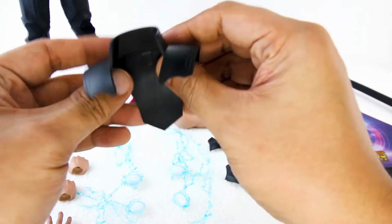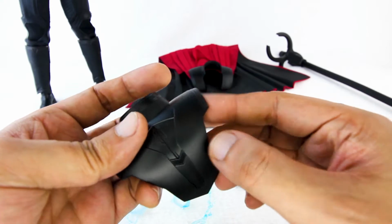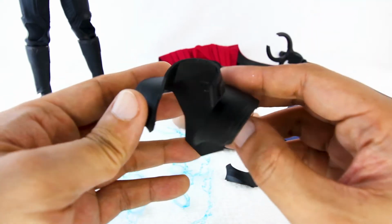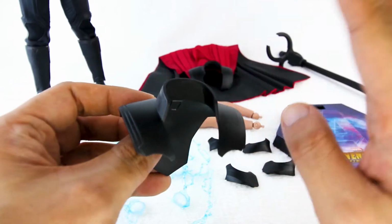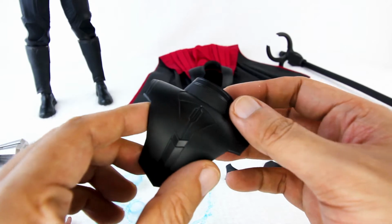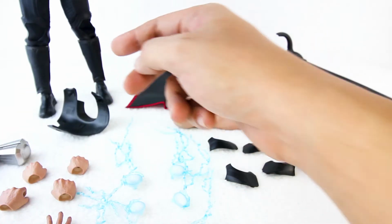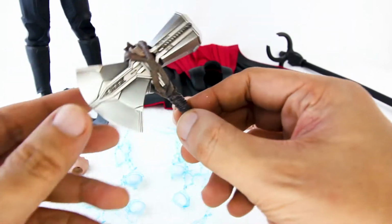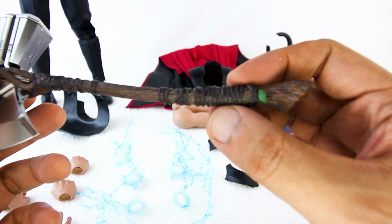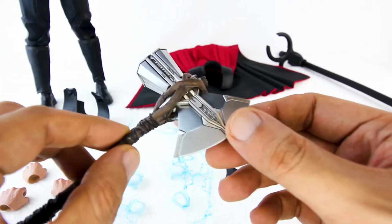We have here the shoulder pads for Thor in terms of the version from the first and second act. So this is before he created the Stormbreaker, so he does not have the cape yet. And of course we have the Stormbreaker here. Yeah, it's a bit much. I am loving this one. I know it's not accurately depicted from the movie, but I really don't mind.